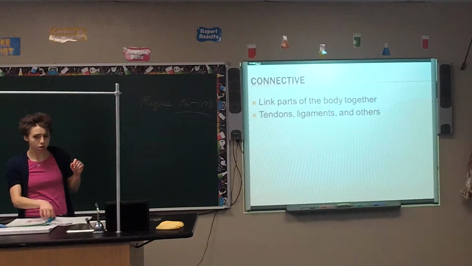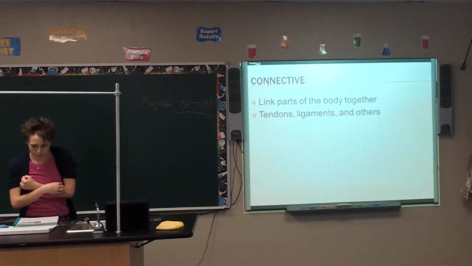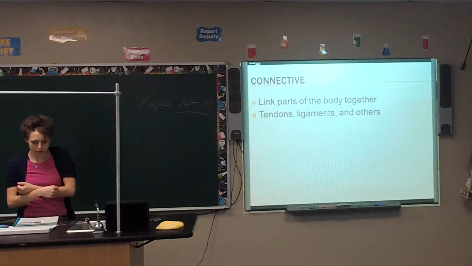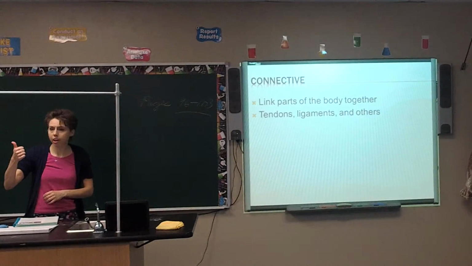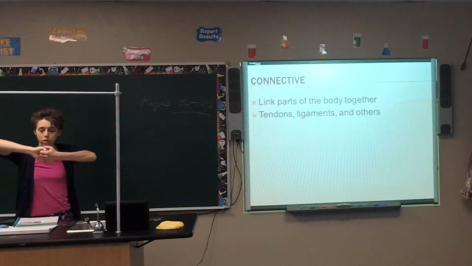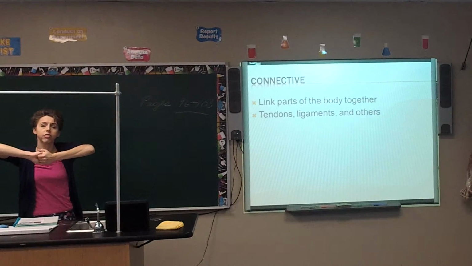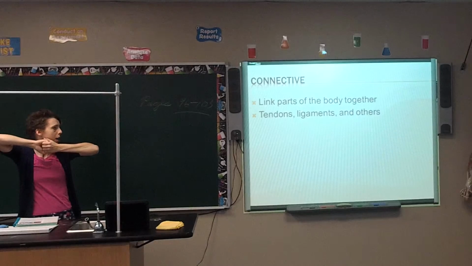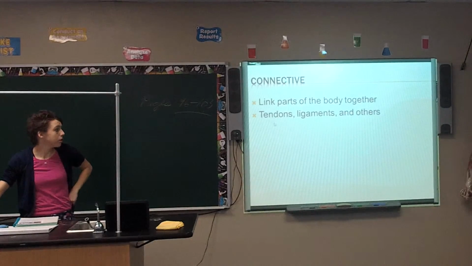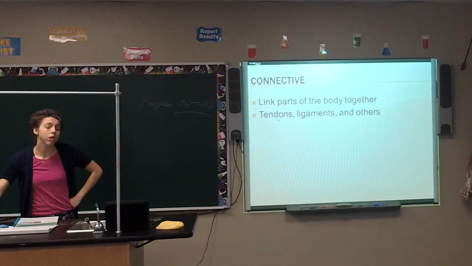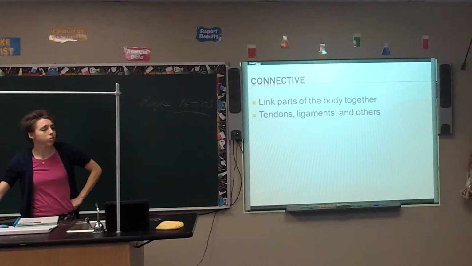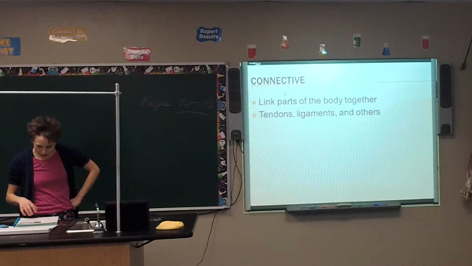Alright, so your book points out the two different types on the next page. Dense connective tissue, that's like your tendons and ligaments. So they're extra sturdy and extra strong. They're dense or thick to help lock your body together. So tendons and ligaments. So tendons connect what to what? You should know this by this point. Muscle to bone. If it's a ligament, what's it connecting? Bones to bones. So make sure you know that. So it helps link your body together.